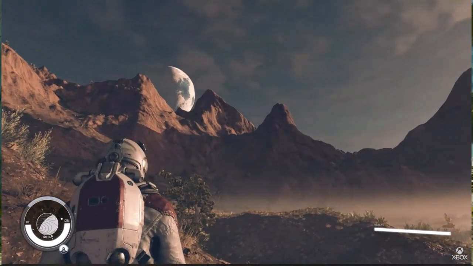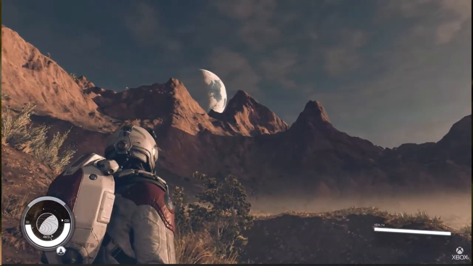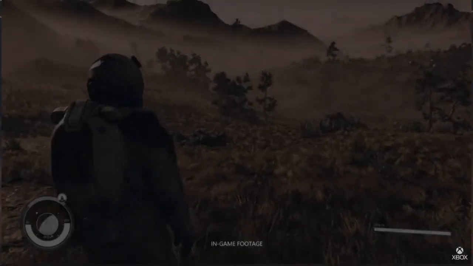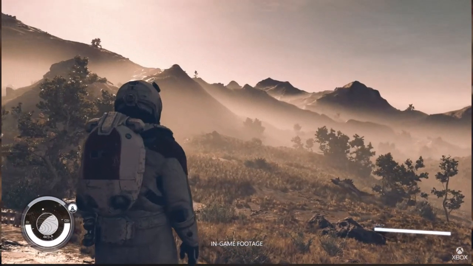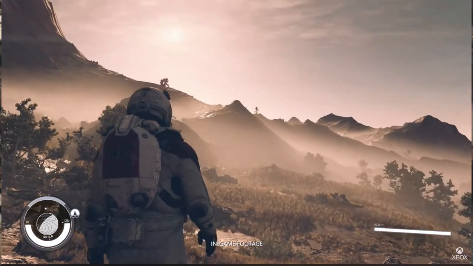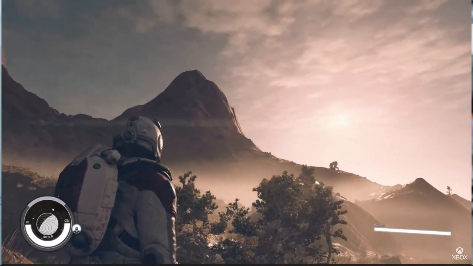You see that hill straight ahead? You'll be able to go over that hill. But in God of War and any of the other AAA PlayStation games, it's not like that. You know, if there's a little cave over here near these trees on the left that they want you to go in and take care of some business, that's where you're going to go.